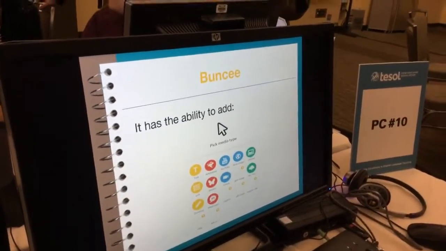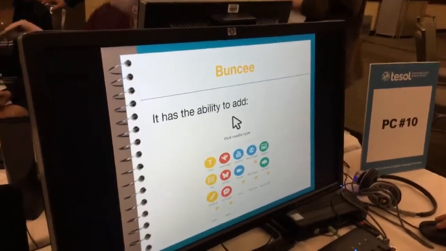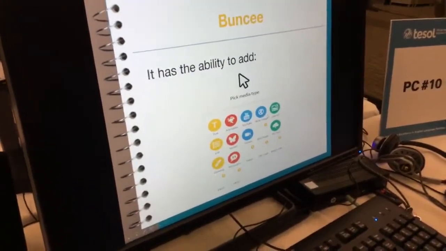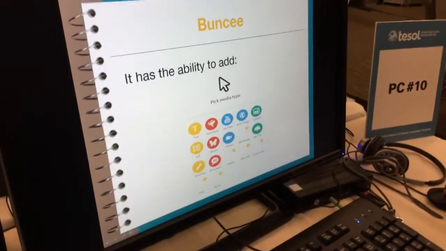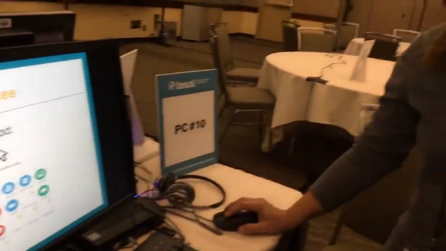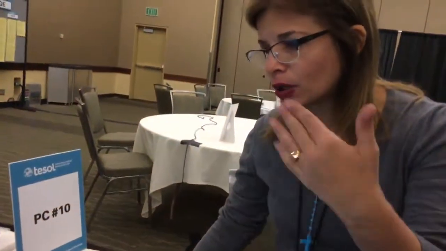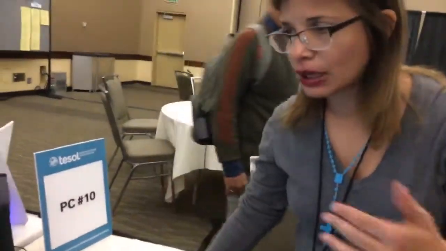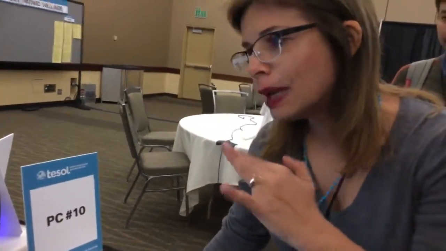We can add animation, a YouTube video, a web image, you can upload pictures, you can upload recordings, you can make lists of things, you can put stickers and many other things. So it has the ability of doing many things.